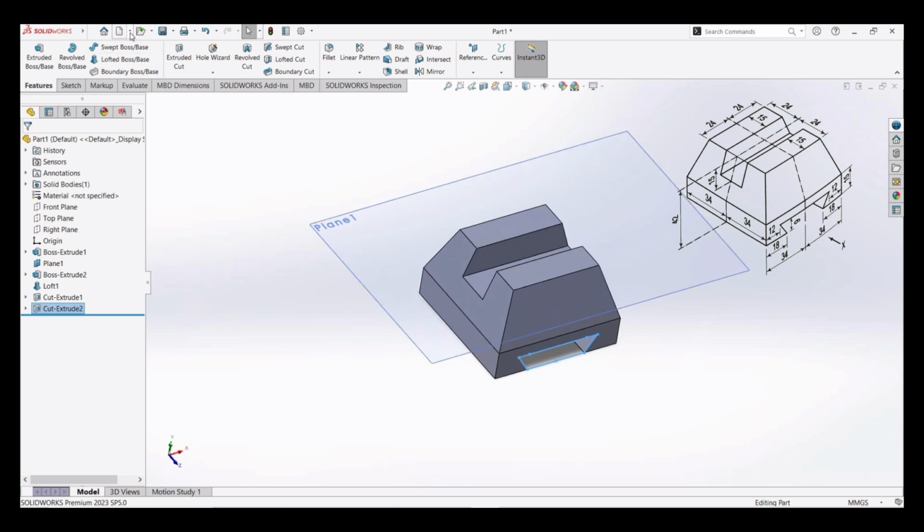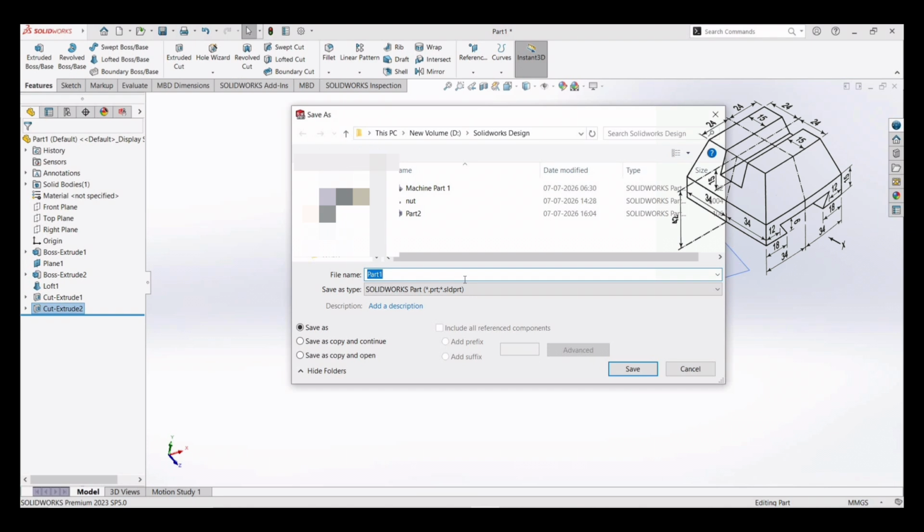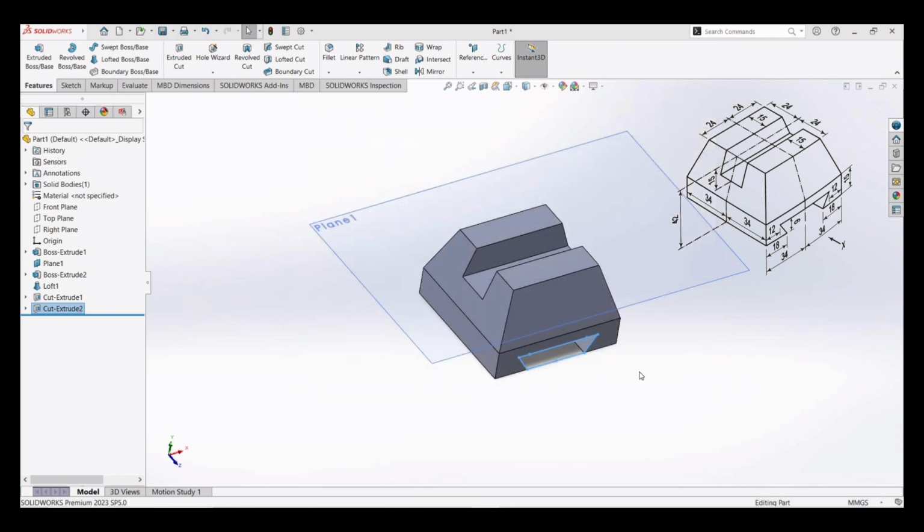Now we are going to make a drawing from the part. Machine part 3. Save.